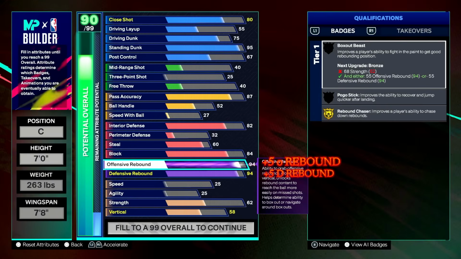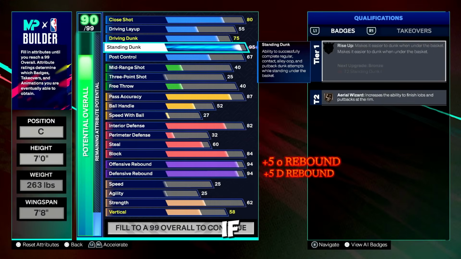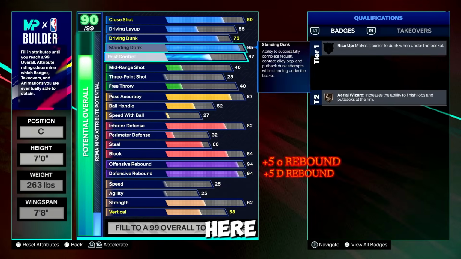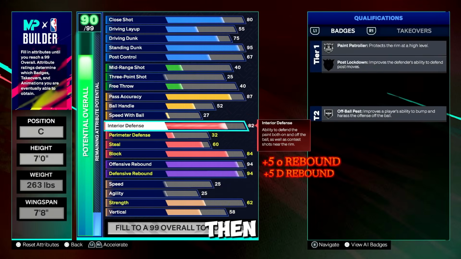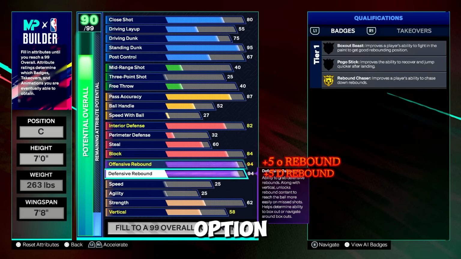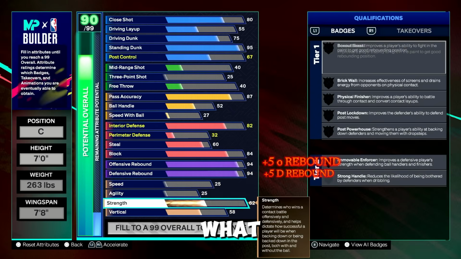I get every rebound, and you can do that. If you'd rather not do both, you can put the cap breaker up here to 99 standing dunk, and then have a 99 offensive rebound to gel with it. You can do that also. That's the beauty of it, that I gave you multiple options here. Read options, it's on you. Depends on what you're feeling.